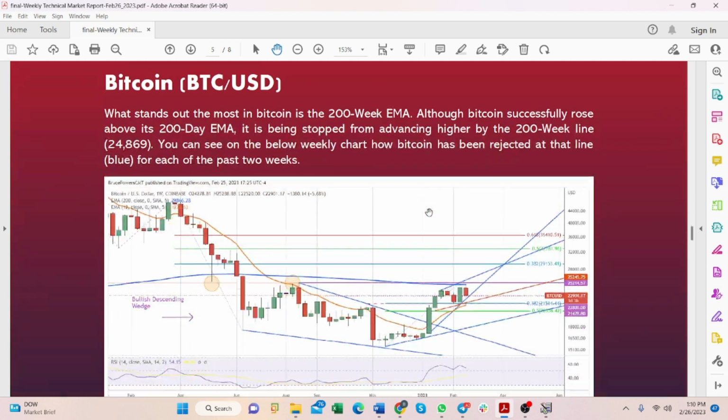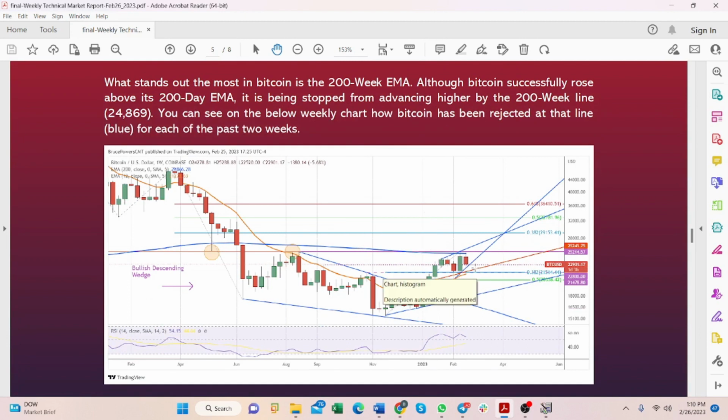Next, we have Bitcoin. We're looking at a weekly chart. Overall, there's not much going on with Bitcoin. It's stuck within a consolidation zone between the 200-week moving average and the 12-week moving average down below it here. So we're either going to stay between these wedge lines or these channel lines, the orange line and then this blue line, going forward until we break out and start to trend higher again, which I would anticipate that we will do. There's a number of levels that are noted to watch for a pullback where we might find support to look for entries.